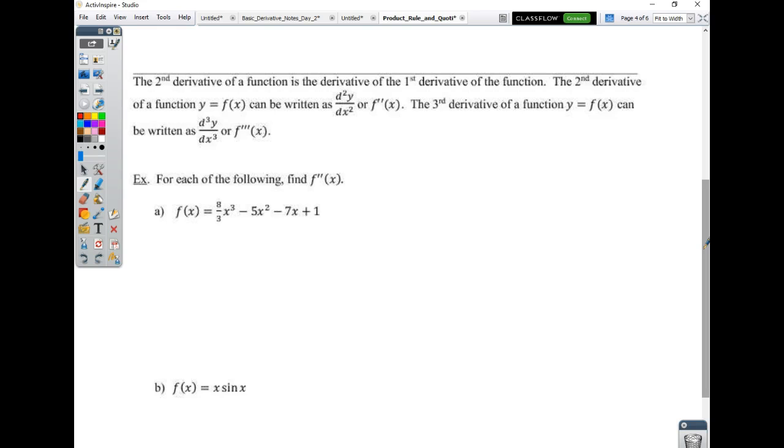So what you'll see is we have this really neat method of doing it. If I want to write the second derivative, I write a derivative of a function, it's y prime or dy/dx, right? In my notations, of course, the most logical one is the Newtonian style of f double prime. But this also means the second derivative, d2y over dx squared. Yeah, it's kind of gross. The third derivative is f triple prime, or d3y over dx cubed.